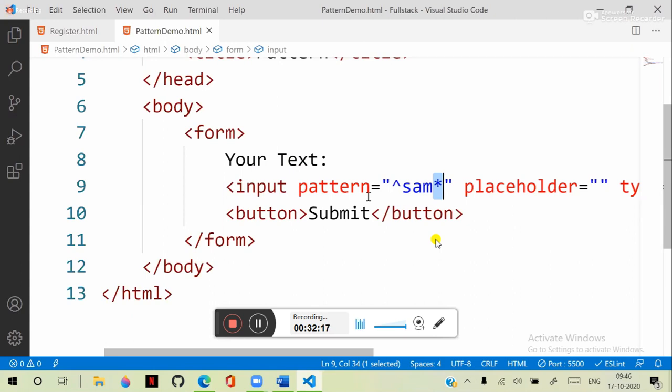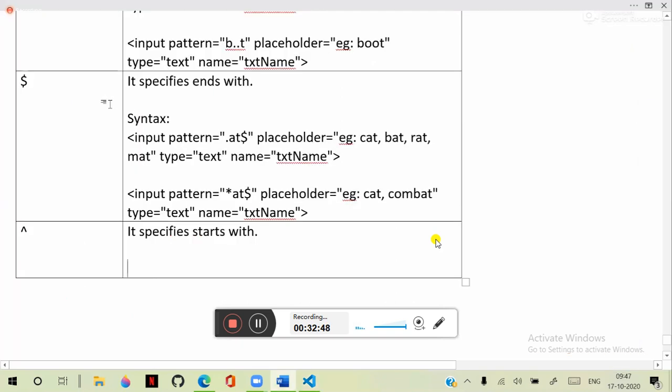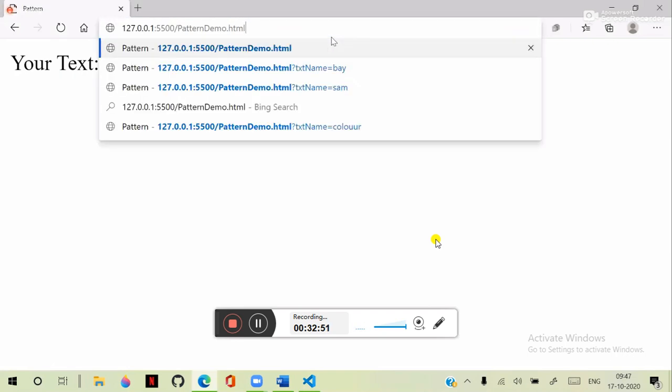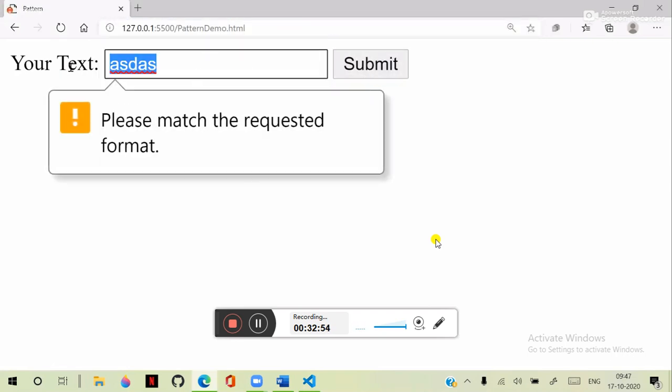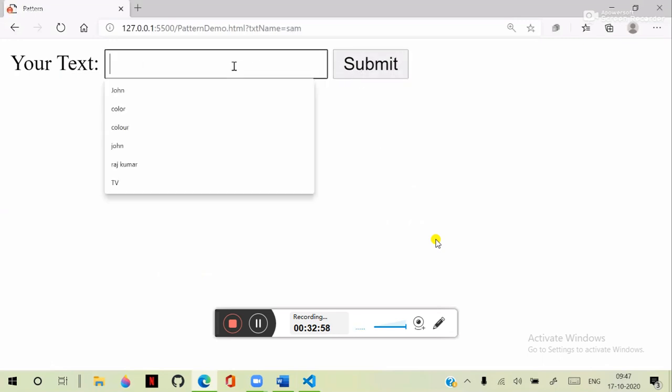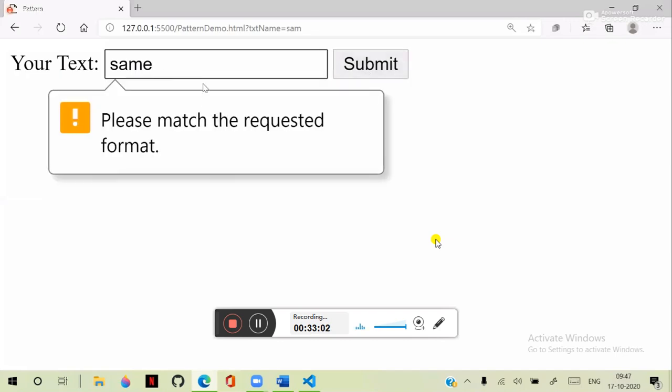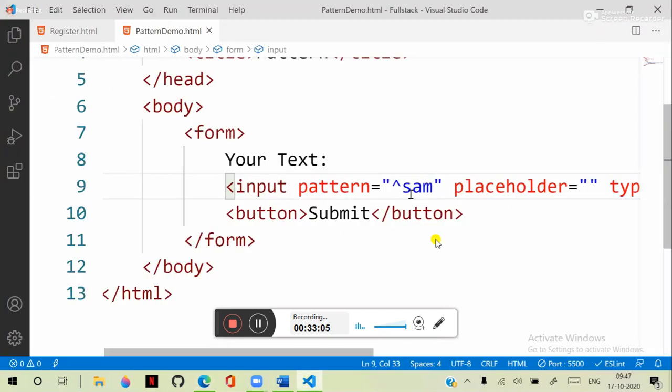For that we actually need quantifiers. How many characters are allowed after this? We need a global reference also. I will show you that global reference also. Because we need a quantifier, we have to tell how many characters are allowed. Initially, this indicates it starts with. If I don't use asterisk, and I enter something else, it's not allowed. I said Sam and I click submit. It's allowed. If I enter anything else and click submit, it's not allowed, because we are not defining anything else.